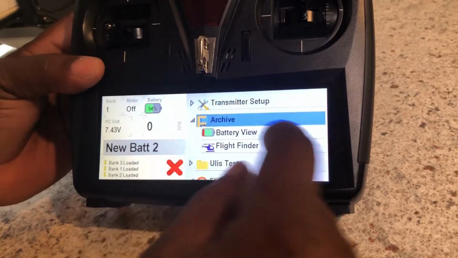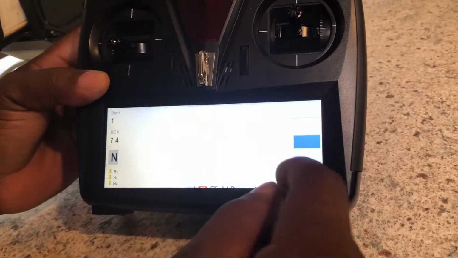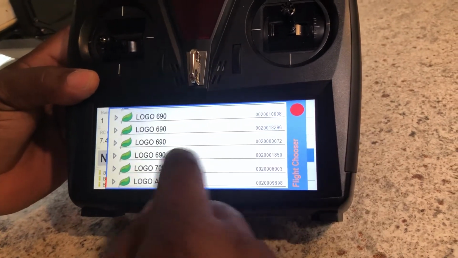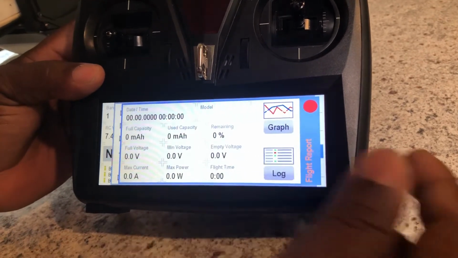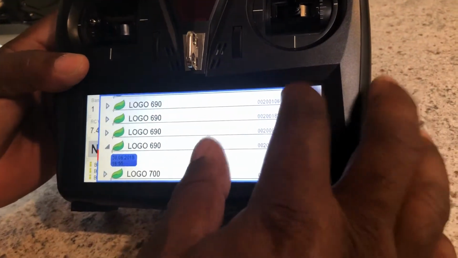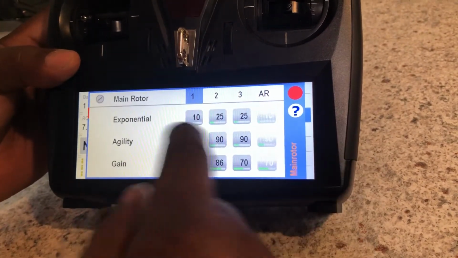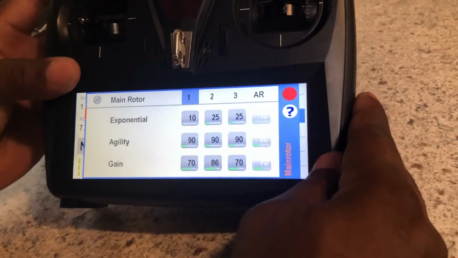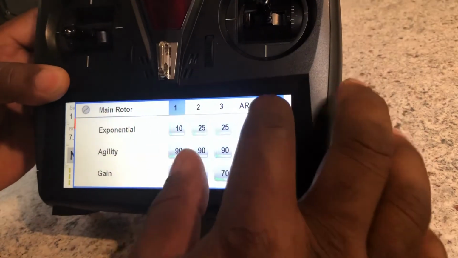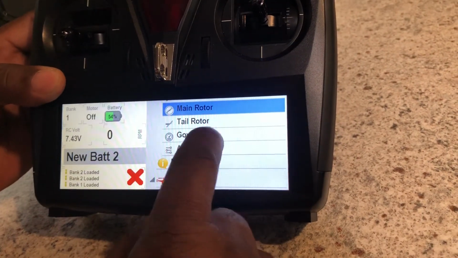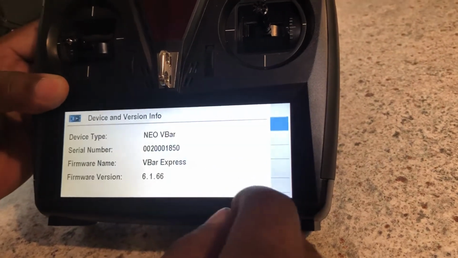One other cool thing is you go to archives and you could always find the battery for whatever you had. You could find the flight for what you just had, which literally he just flew his 690. I think this is the right one. And you can go in here and now you can pull up the same information that you had from before if it's in your archives, which is cool. These are all the flight parameters, main rotor, tail rotor, and these are all bank dependent. So if I change the banks, you see the number go over. And those are all the numbers that you can have for each individual tail rotor, main rotor, gain, governor, all of that cool stuff. Your model status is the same thing from before.